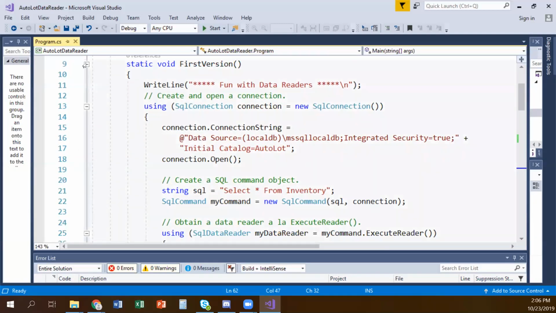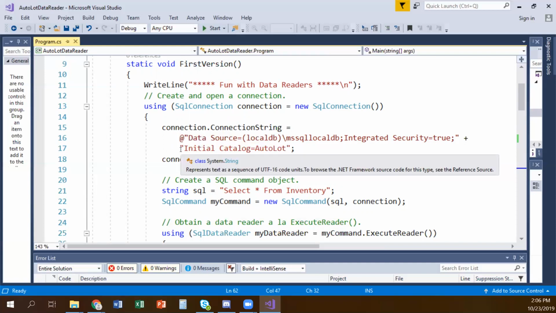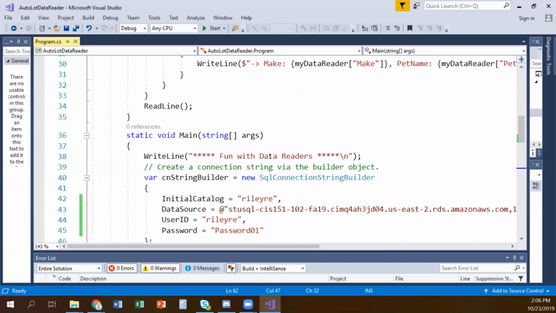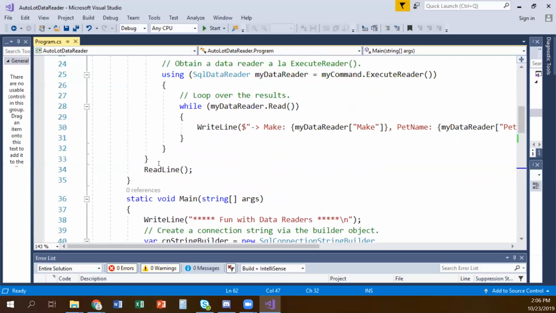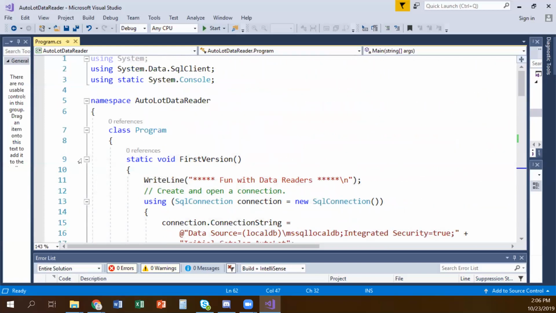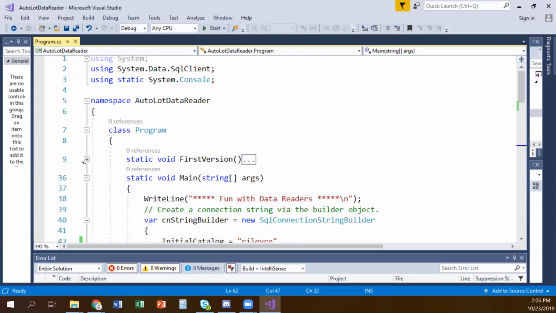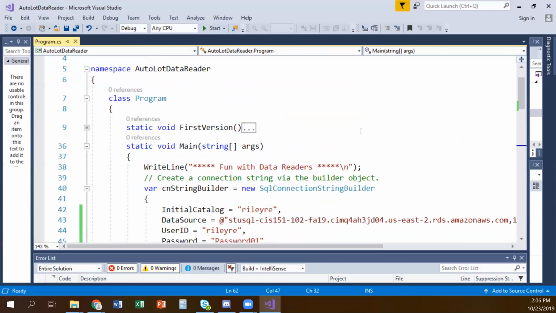Looking at the chapter, they actually start out showing you how to use this connection string as just a string. And then they show you how to use the connection string using the connection string builder. So there's really two versions of the main in this program.